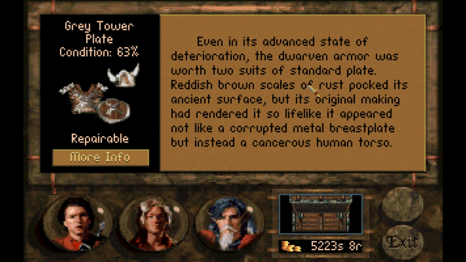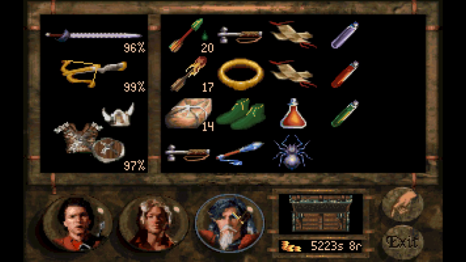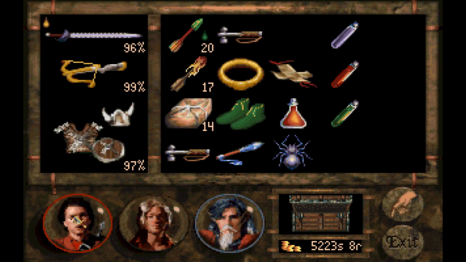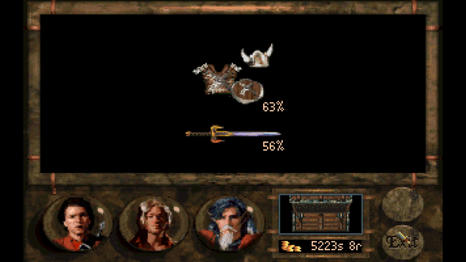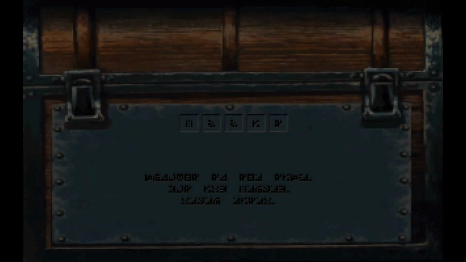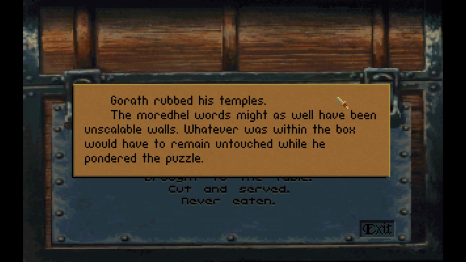Oh, wow. Gray Tower Plate. Clerical Oilcloth. Does this stack up with the others? It does not. Alright, in that case, go ahead and apply that. And go ahead and apply that. Very high quality shell. Right, no, that's the one that I already looked at.